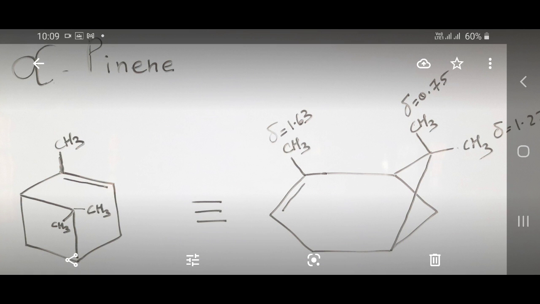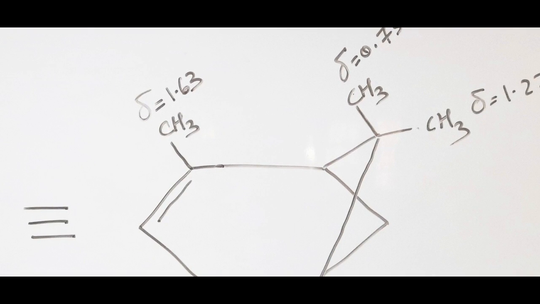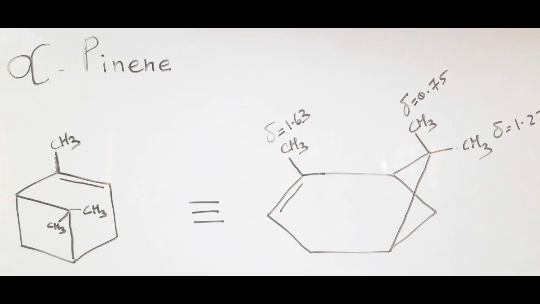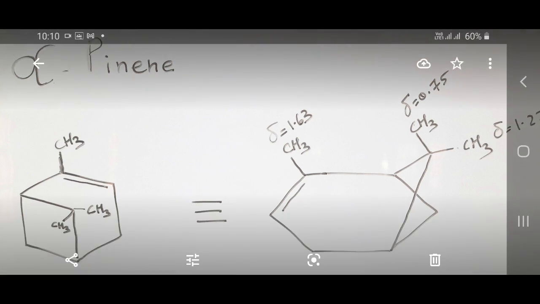In a molecule of alpha-pinene, we have three methyl groups. One methyl group is attached to the carbon-carbon double bond, and you have a gem dimethyl group which is far away from the carbon-carbon double bond. The two gem methyl groups are identical in their chemical environment, so they should show the same chemical shift value. But one methyl group has a delta value of 0.73 and the other has a delta value of 1.27. So there is a difference in the chemical shift value. The reason is that one of the methyl groups lies in the deshielded area caused by the circulation of pi electrons when a carbon-carbon double bonded compound like alpha-pinene is placed in a magnetic field. This is the reason for the difference in the chemical shift values of the gem dimethyl group observed in alpha-pinene. This example we saw in the last class.